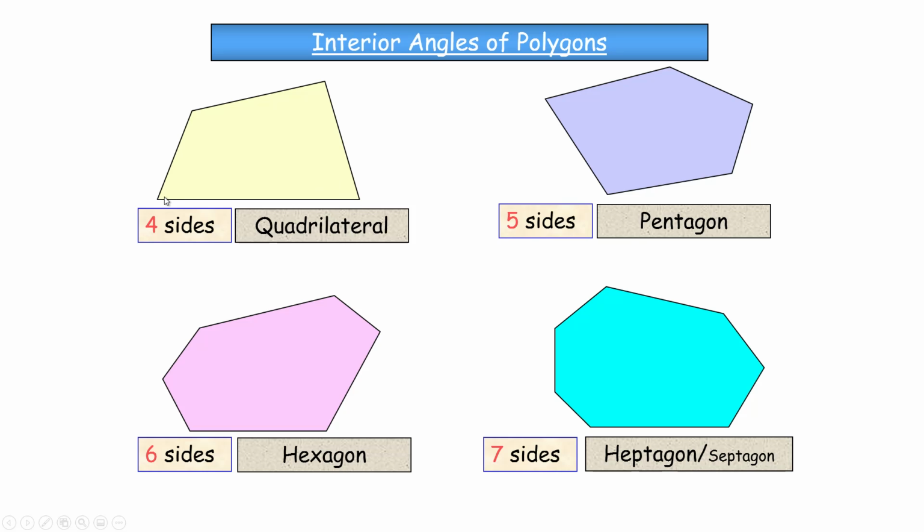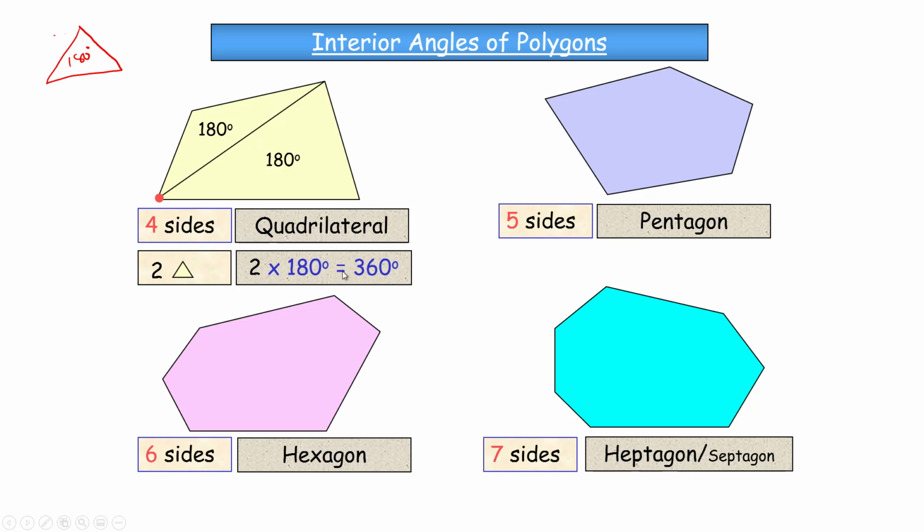Okay, so to figure out how many degrees the angles on the inside of a polygon add up to, we can use triangles. Now we know that the interior angles of a triangle add up to 180 degrees. So if we see how many triangles we can fit in any quadrilateral, then we can add them up and that will tell us. So what we do is we pick a corner, any corner, and we draw that to any corner that's not got a line to it already, and then we just figure out how many triangles there are. 2 triangles, 180 plus 180, 360 degrees.